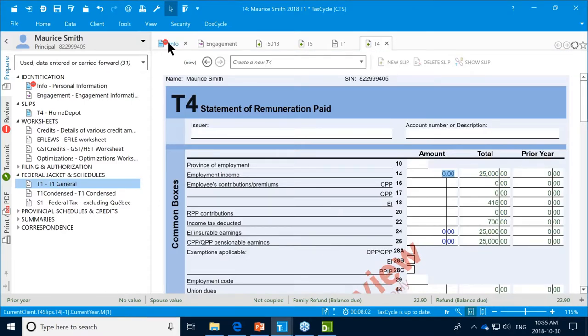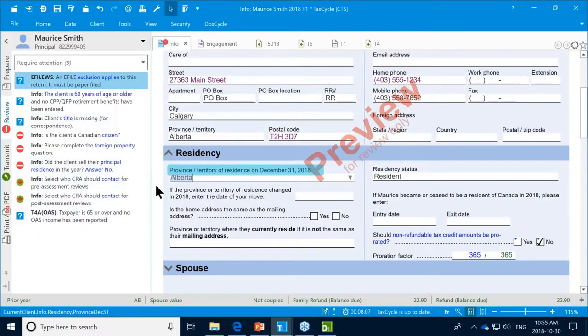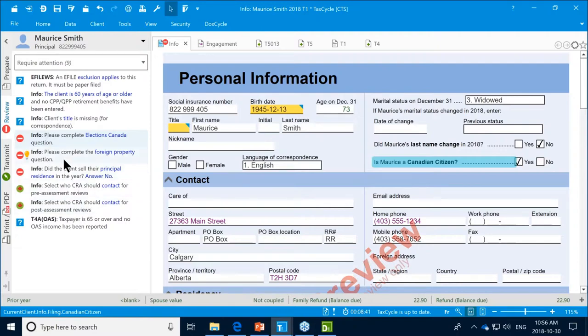Okay. Now, Maurice has a bunch of review messages, and review messages appear in the sidebar in general. One of the things we cared about, and said we cared about, was clicks and keystrokes. So one of the things we cared about was not forcing you to jump around in the return if it was a really easy question to answer. So for example, the citizenship question, there's a review message that says, oh man, you haven't answered the citizenship question. I could potentially double click, go to that field and check yes or no. But I don't have to do all of that. If I see this little light bulb appear, if I click on the light bulb, I can answer right here in the sidebar. That makes it easy and a lot less time.